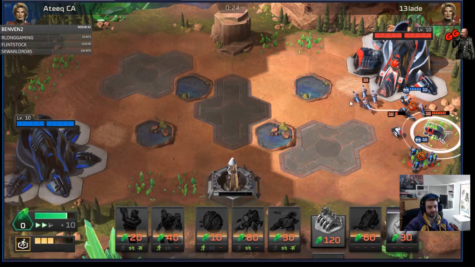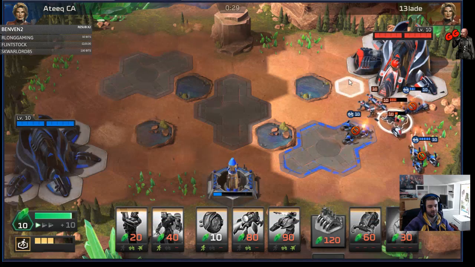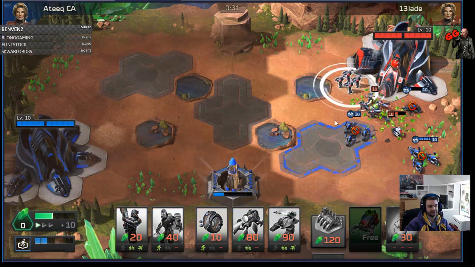Alright, so we blocked for as long as we could. Now we're going to try and run away. I don't think we're going to get there. It's pretty unlikely that our Harvester survives this. Yeah, the deck is a little weak to bike rush.